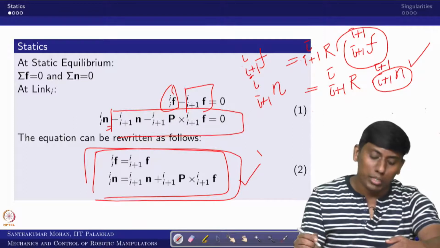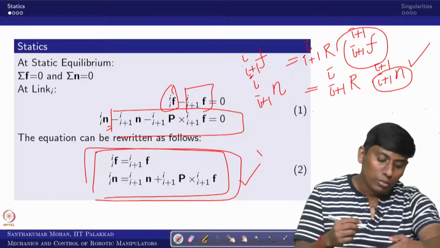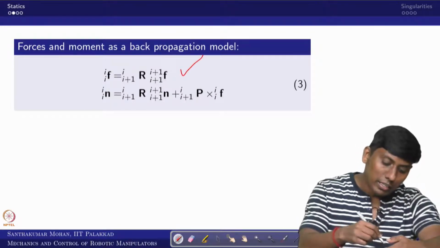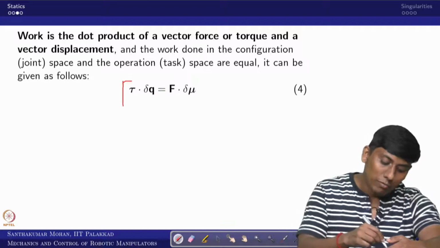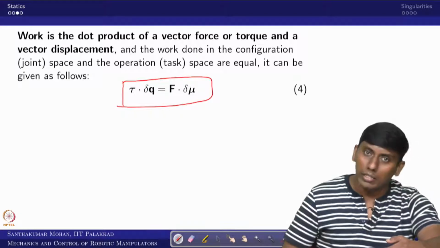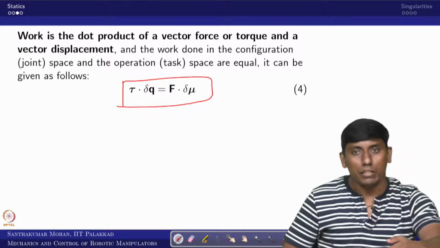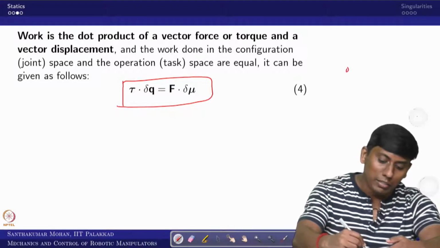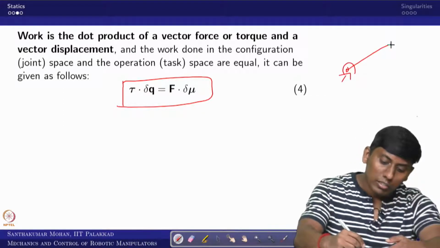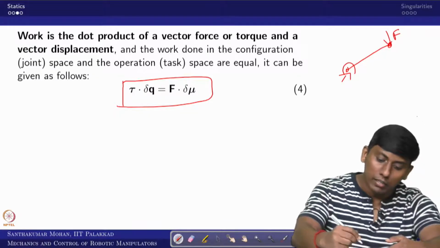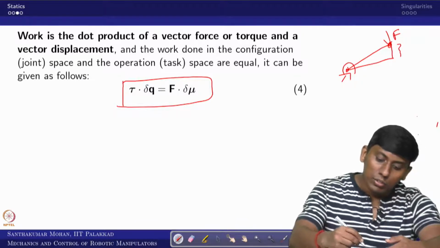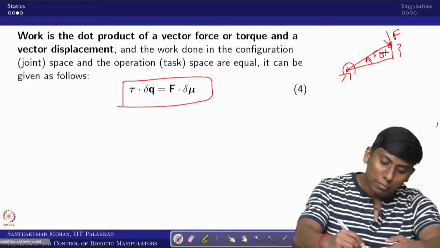Right now we are not going to use that, but we have some relations, right? What relations do we have? We have these relations that we have already written. What we have is the virtual work. Work is a dot product, as we know, of a force or torque vector and a displacement vector. Right now I am just giving an idea, okay. Now this is a simple pendulum, and I am putting a force here. How much this force is displaced would correspond to the displacement that happened on the input side.